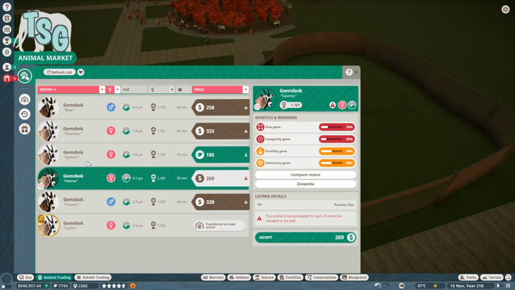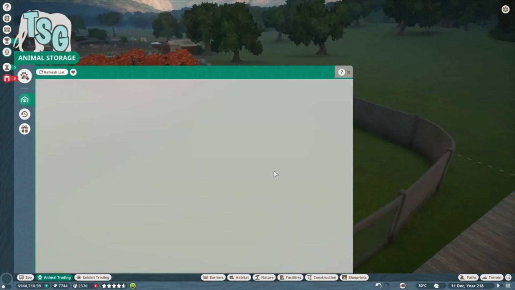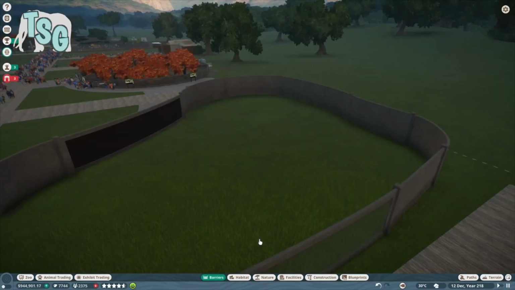Oh, we never put a door. My goodness. Barriers. I suppose that side. Maybe this side, since we're going to have a viewing area on that side. We don't really want the keepers going in and out. Ugh, I hate how it does this to the other path. Alright, now that we have a barrier in, we should be able to put our animals in.